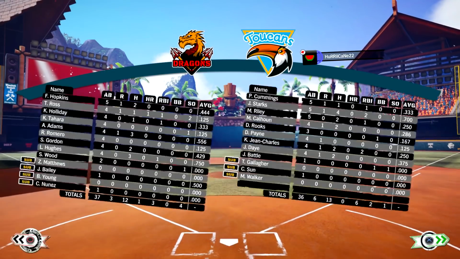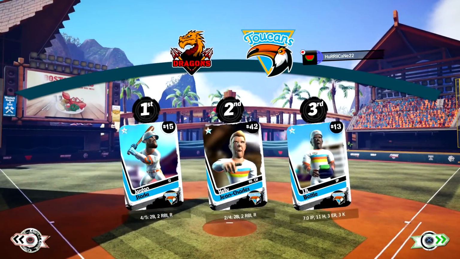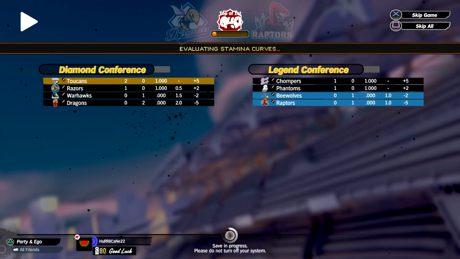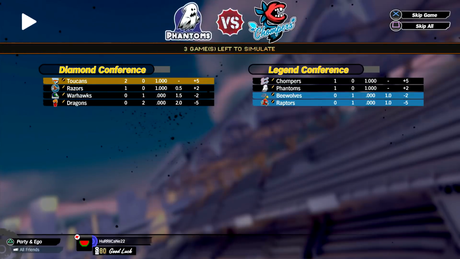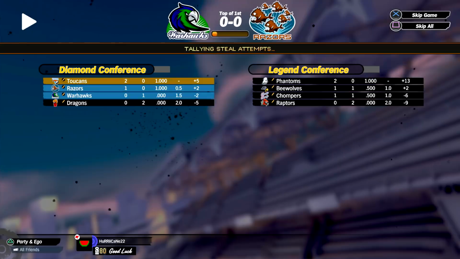13 hits to their 12. We struck out once to their 4 times. JR Battle went 7. And there are your stars of the day with Jordan Starks playing outstanding. So we are off to the 2-0 start. Can anybody join us? The B-Wolves get a victory to even up their record. Then the Phantoms all over the Chompers, 12-1. That team is pretty good.